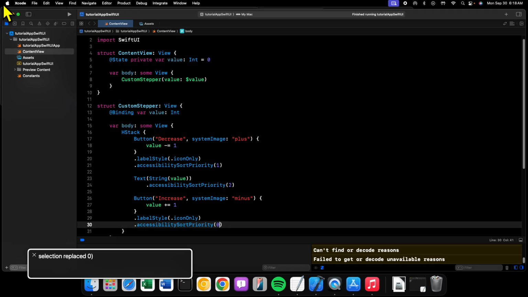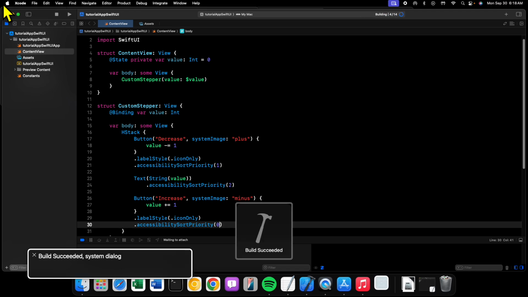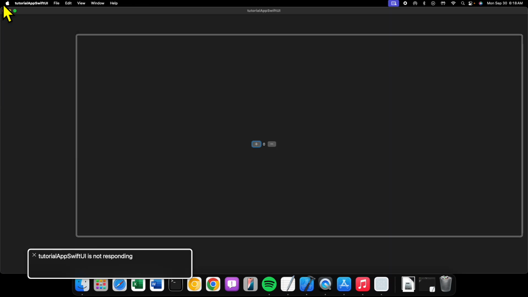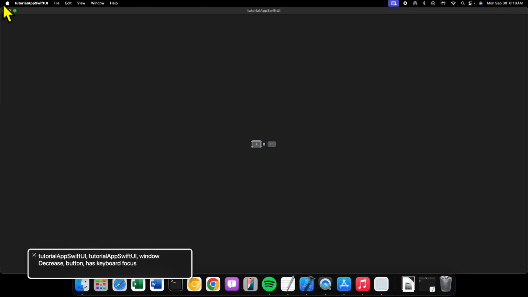So let's go ahead and save this and run this. Right, so it's running. It's got to build and do its thing here. All right, so here we are, you can see our buttons here as well as our value. Let's go to the title bar here, and then we can try focusing on our stepper here.